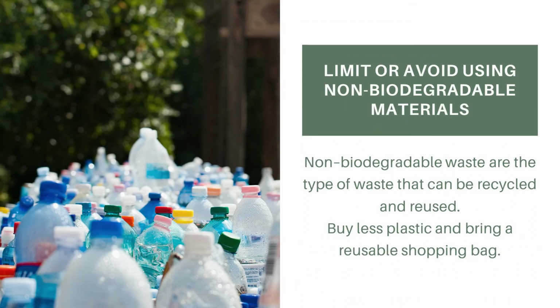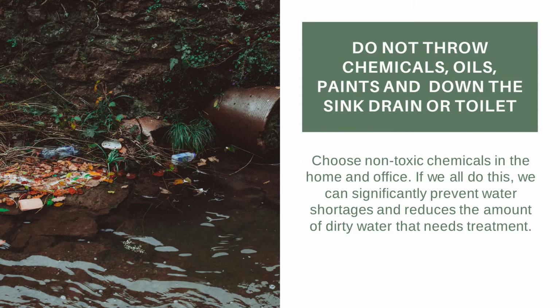Third is to limit or avoid using non-biodegradable materials. Non-biodegradable materials or waste are the type of waste that can be recycled and reused. Buy less plastic and bring a reusable shopping bag. Fourth is do not throw away chemicals, oils, and paint down the sink, drain, or toilet. Choose non-toxic chemicals in home and office. If we all do this, we can significantly prevent water shortages and reduce the amount of dirty water that needs treatment.